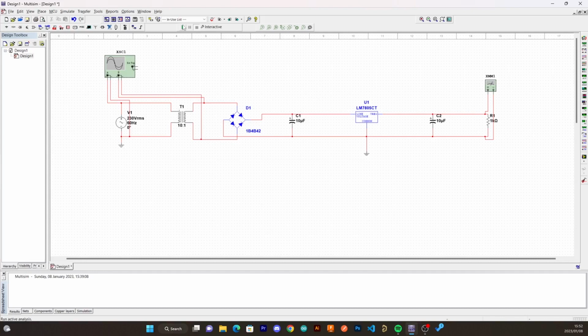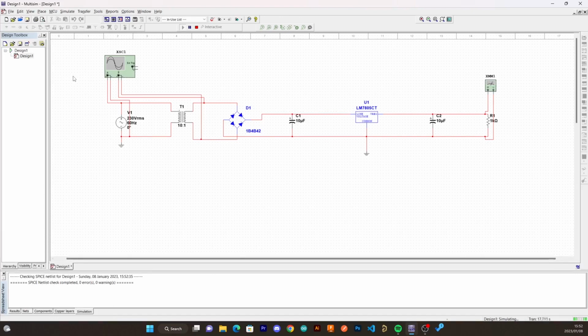What we need is to just press the run button. The run button is going to simulate our circuit. Then once we do that, let us check below here on our results. You can see there are no errors here. If we go to simulation, you can see there are no errors. Spice netlist completed, 0 errors and 0 warnings.